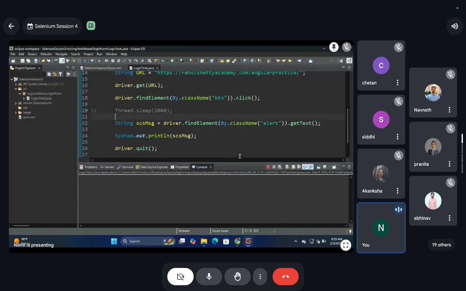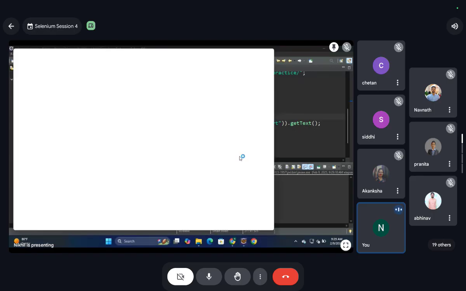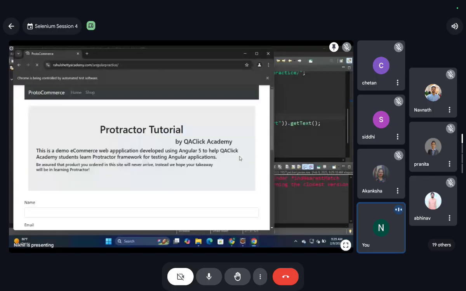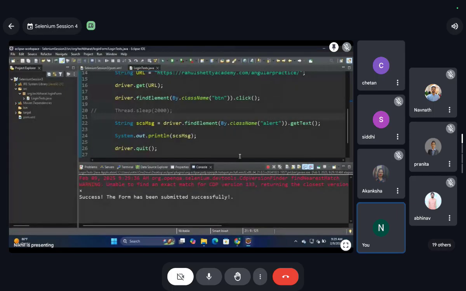And this can also fail. Who will tell why it can fail? I want someone to tell why it can fail. I'm not sure if it's going to fail or not, but it can fail, and I know the reason. I want one more people to answer. It didn't fail. But if it failed, what could be the possible reason?